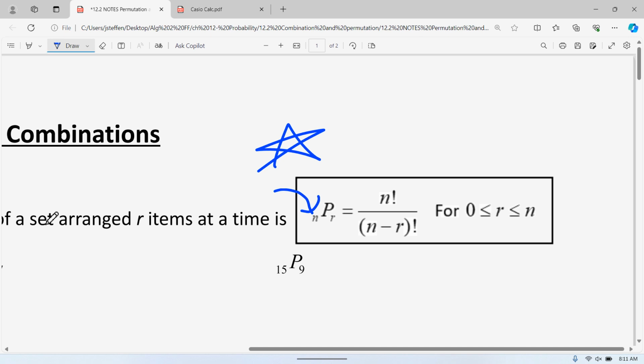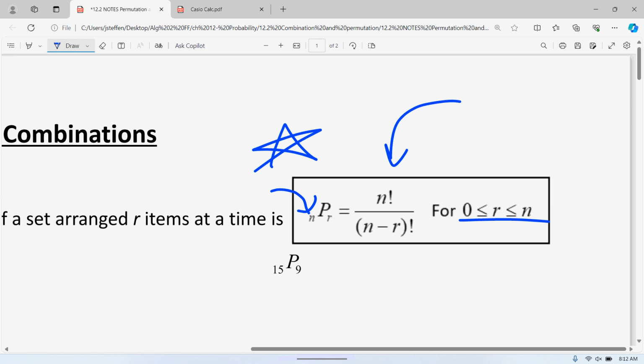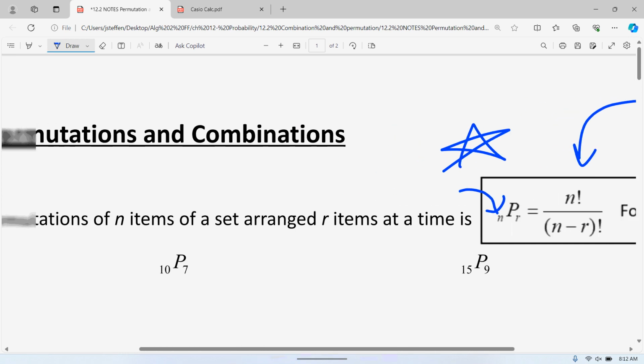And the formula we will use is this one, where you have n factorial, and then you take those 2 numbers and subtract, then factorial. Now, it says over here that this is for when r is bigger than 0 and n is bigger than r. That's great, but like I said, I'm not going to be tricky. You don't have to worry about that part at all. As long as you know how to use that formula, that's the main thing. And again, I will give you that formula on the test when we take it. For your quiz, though, you just need to make sure you save these notes, because you can use notes, so I'm not going to give you any formula sheet for that.